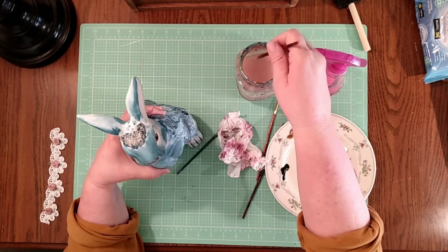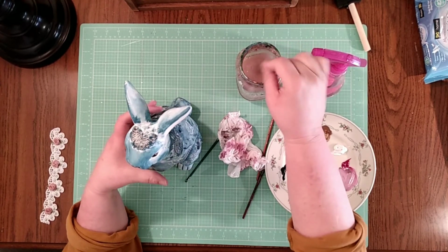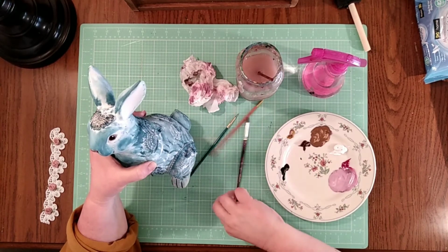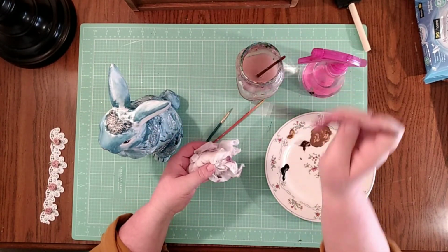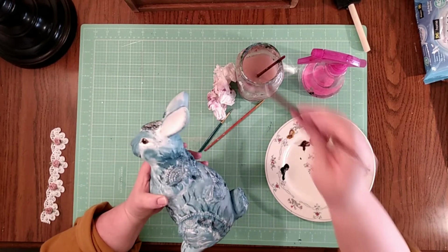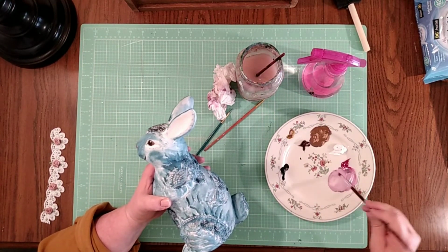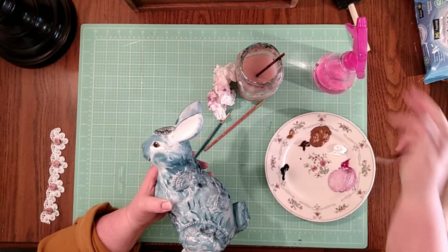Oh, we're gonna do his ears too. Let's do his ears. I almost forgot about his ears. We want to put some pink inside his little ears here. I'm going to use my bigger brush for that. And we're going to use the same mauve, but we're just going to do a little pink wash. We don't want his ears to be really pink. We don't want real pink ears, so we're going to wet our paint down good. Got a little spray bottle here. That's always good to have with acrylic paint.